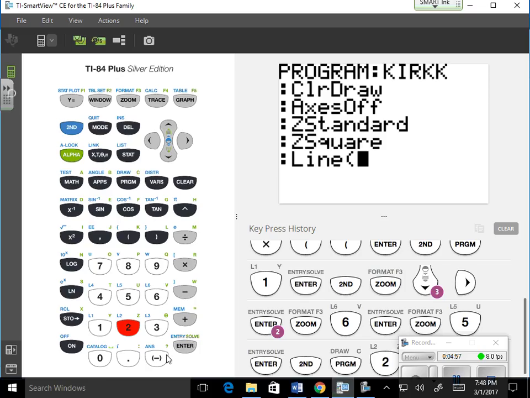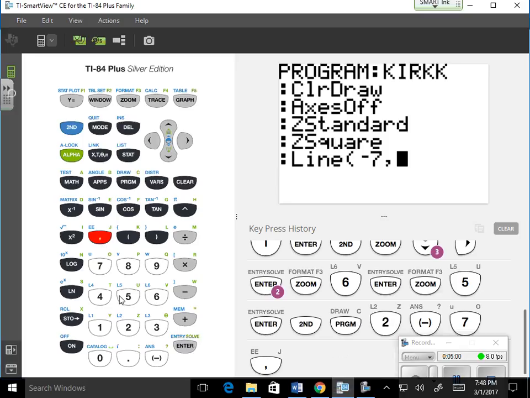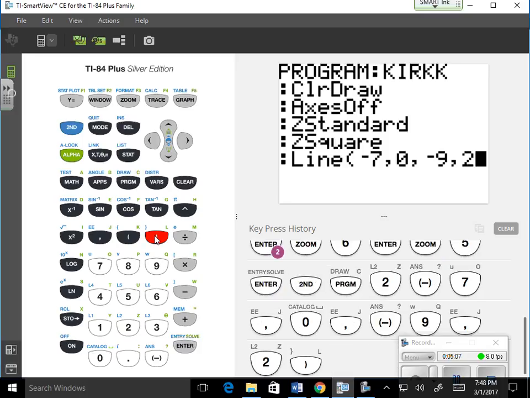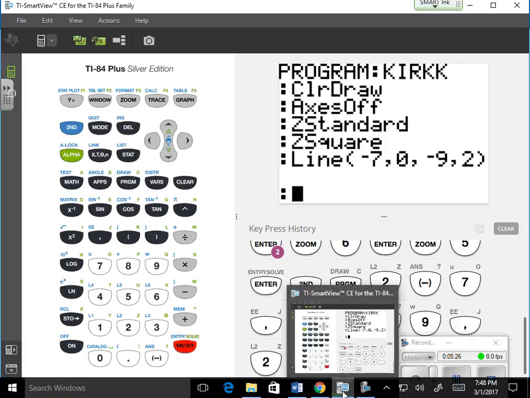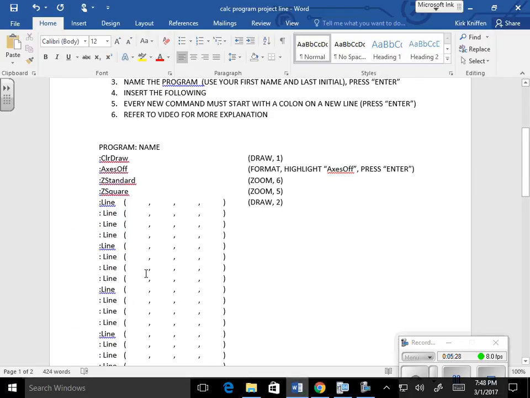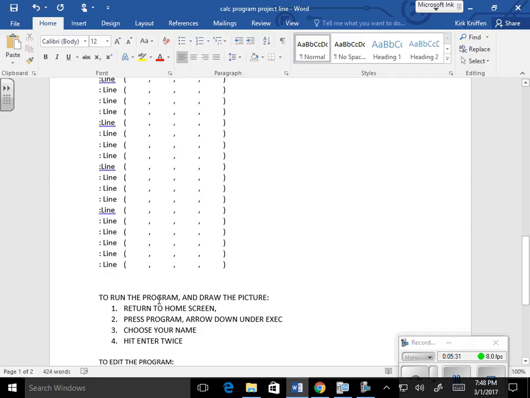So we'll put -7, comma, 0, comma, -9, comma, 2, close parenthesis, and then even though it went down to this next line, it doesn't have a colon there, so I need to press enter again and make sure that I start the next line on a fresh command prompt, which is this colon. So then I'll just keep going through all the lines that I have here, and I'll put them all in, all 37, 38.